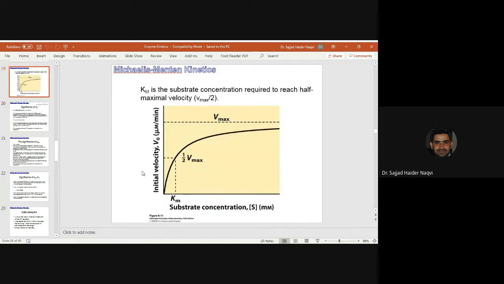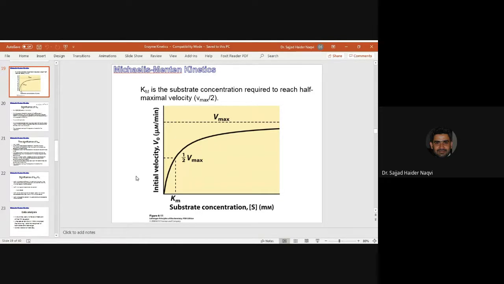Now, this graph is not a straight line graph. It's a curve graph, you can see. On a curve graph, it is very difficult to calculate the slope. I'm not sure whether you have done that in mathematics, but there are two types of graph. There's a straight line graph, which normally starts from there and goes like this. And this is what we call the curve graph. It could be hyperbolic or it could be parabolic. Now, mathematically, if we have to apply the straight line equation or calculate the slope, it's very difficult to calculate the slope on a curve graph as compared to a straight line graph.